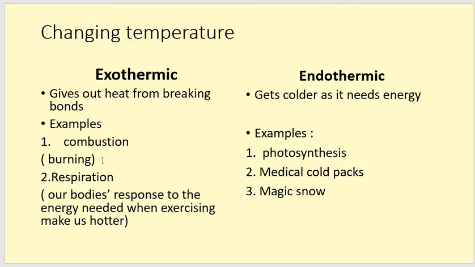Examples of combustion, when you burn something. That's quite easy. Respiration. That's how our body produces energy. We need energy in our muscles when we're exercising. That makes us hotter. We all know if we exercise properly, we get hotter. If we're just walking along, keeping the same temperature, we're not exercising that hard.